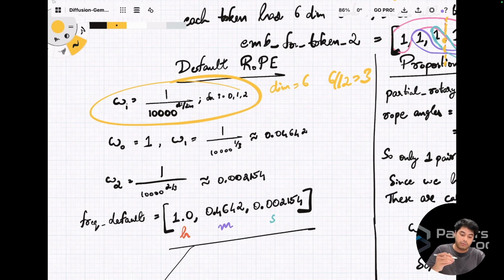The reason they call it inverse frequency is because we do a 1 by 10,000 to the power of 2i by dimension, which is just a way to calculate a small number. 10,000 is what we define as the base of your rope. We can take any number. 10,000 is just purely empirical and it really works. It provides a very distinct number of frequencies.